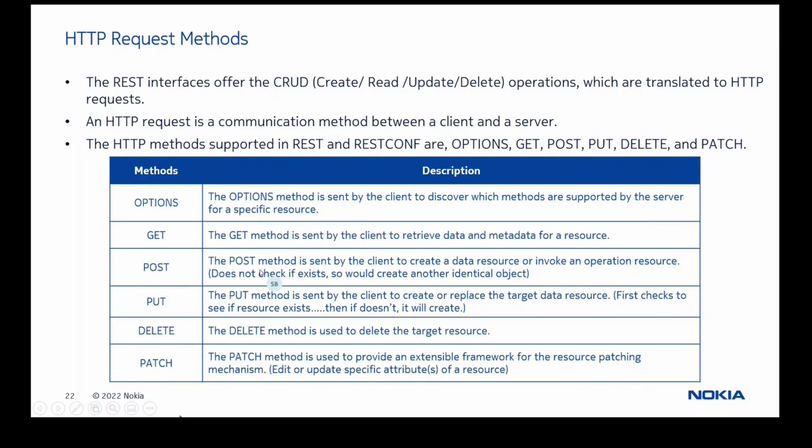Post doesn't first check to see if the object already exists. It's really just create it, no matter what, under any circumstance. Whereas with put, I will actually check and see if the resource is there first, and only if it doesn't exist will it create it. So it actually does a full replace. In a way, you might have to be careful, because if you constantly use post, it will continually create another object, a similar object.